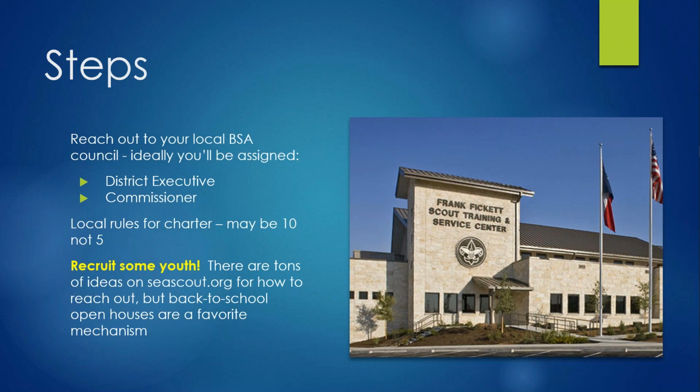You might have a commissioner assigned to you, and a commissioner is a volunteer who will help guide you through the new unit process and who will serve as a consultant and mentor to your adults to help coach them through the process. They can advise you as to the local rules for chartering. The main variable is that some councils require 10 youth rather than the national standard of 5 youth to start.